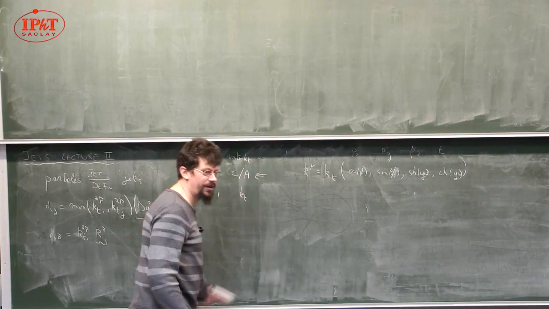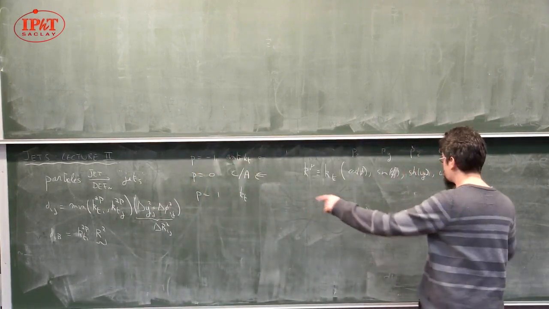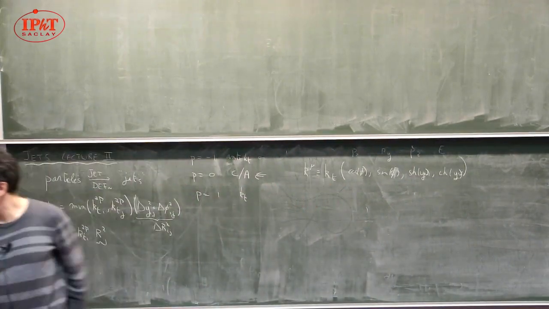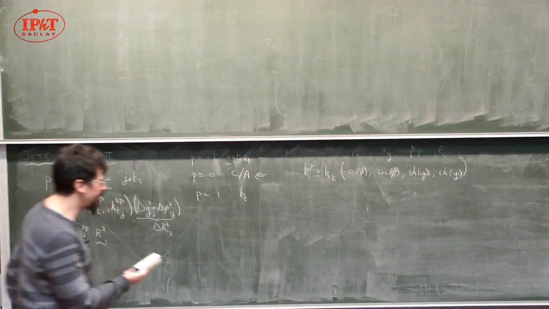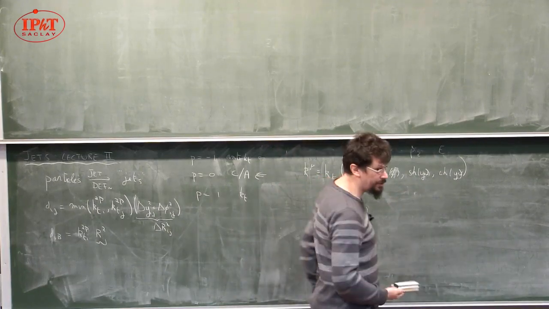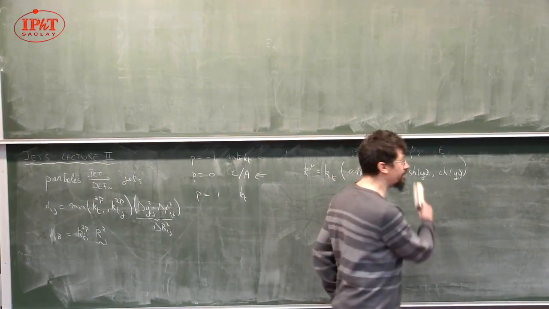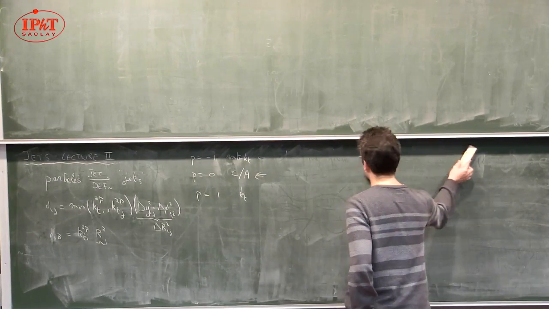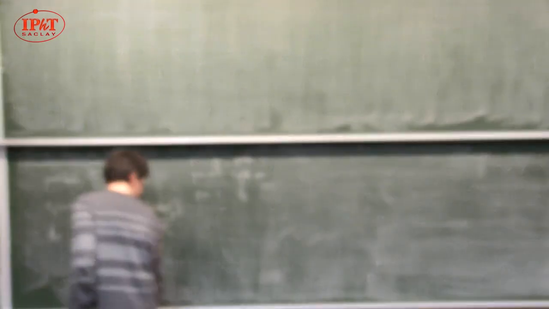This is not only the case for jets. By the way, there's a side note on this. Experimentalists tend to use not rapidity, but pseudo-rapidity, which is defined as an angle, and this one doesn't have that property, at least not generally speaking. So sometimes you need to be a bit careful about what you're doing.